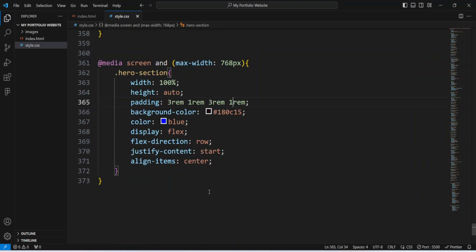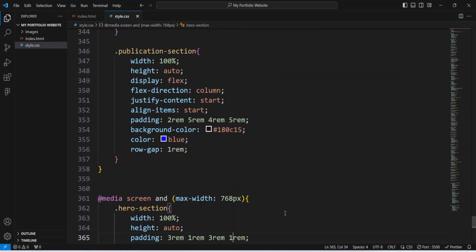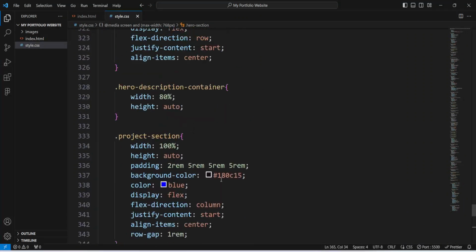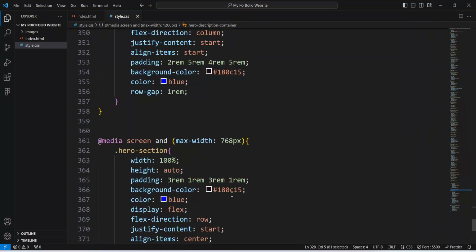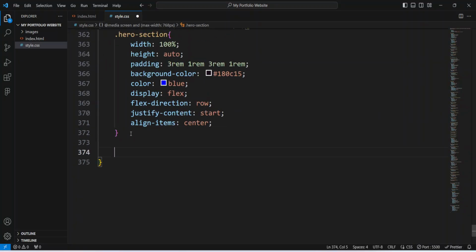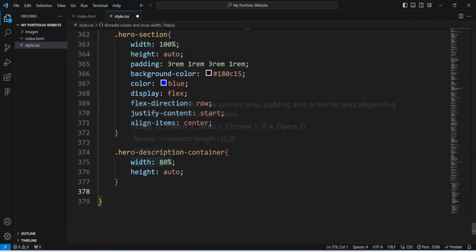So I would come here, I would say, okay, now before we do that, I think there is one element we designed first, which is the hero description container. All right. So when our website is being viewed on a mobile phone, we want that hero description container to increase its width to 90%.